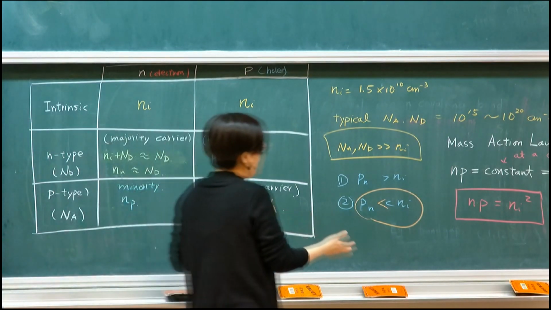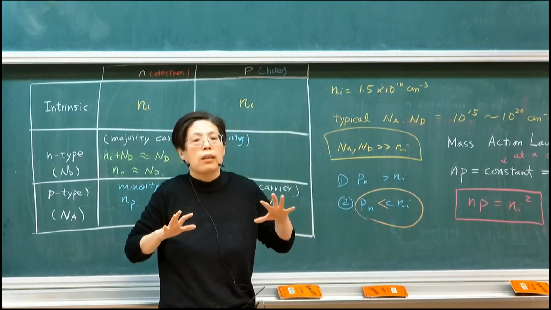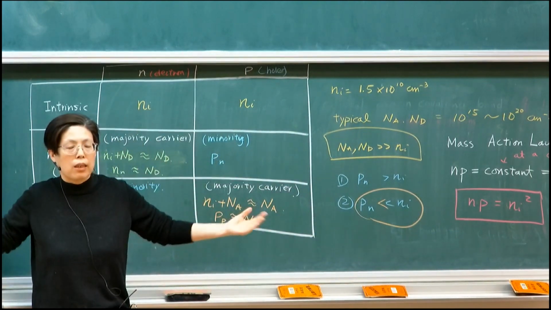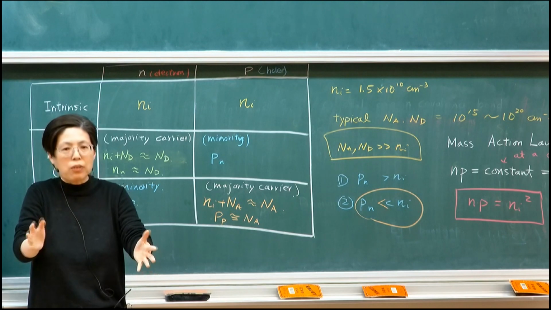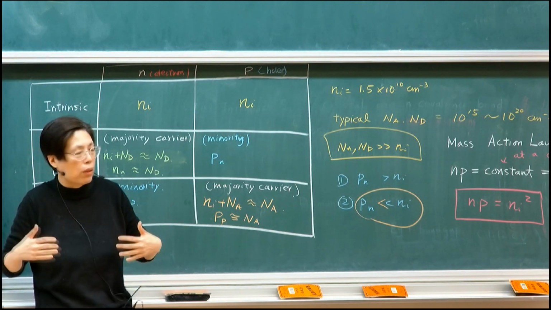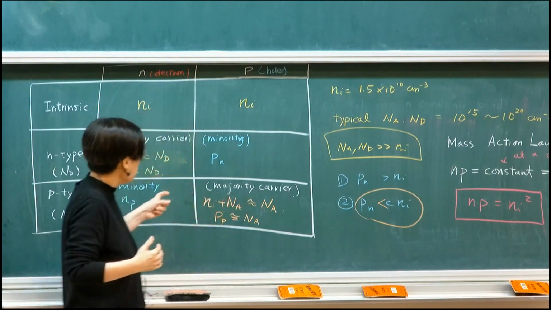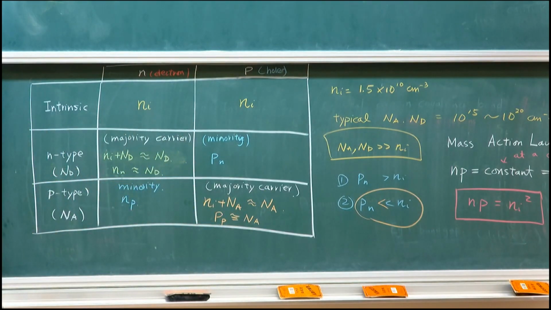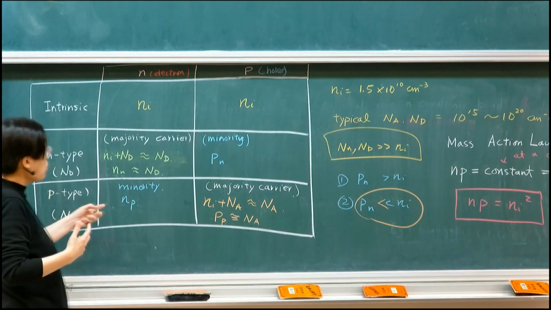So because of this mass action law, this is the same as I said. If I have some empty seats and I flood it with electrons, the probability of these seats existing will be lower. The same for holes: if I start with certain electrons and I introduce a lot of seats, then people standing up will be less, because I can see seats everywhere. So the probability of a standing electron sitting back down will increase, therefore it will reduce the number of electrons.